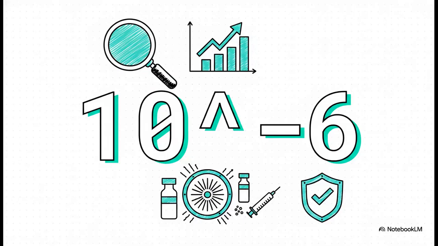Now, what's really interesting about this slide is this critical number right here, 10 to the power of -6. This is the sterility assurance level reference target for terminal sterilization. To put that into perspective, it mathematically means the probability of a single unit being non-sterile is just 1 in a million. That mathematically proven assurance, that's exactly why regulators demand terminal sterilization whenever possible.